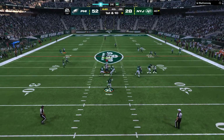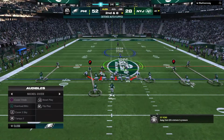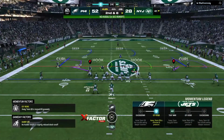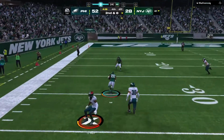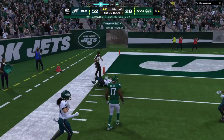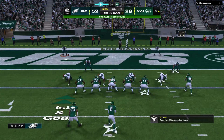Rodgers now on 1st down. This pass out wide to Hall. Just a gain of a couple there. And it's 2nd down. 2 yards on the pickup. It's 2nd and 8. Here's Rodgers. There's Hall bringing in another one. And he'll be brought down this time at the 5-yard line. And quickly they get to the line.